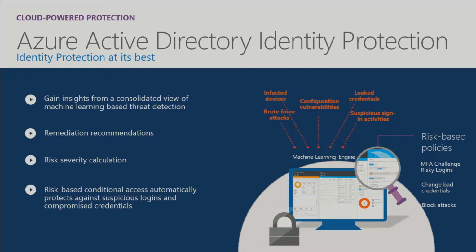Azure AD Identity Protection, a new feature that we GA'd earlier this month, along with Privileged Identity Management, offers you a consolidated view into users who are at risk. So these are users whose account might be compromised. It also offers you risk event information, which is what are these sign-ins that are risky, and it offers you configuration issues, so the vulnerabilities that you can fix to improve your security posture. I'm going to get into the details of what they are as we go through the demo.